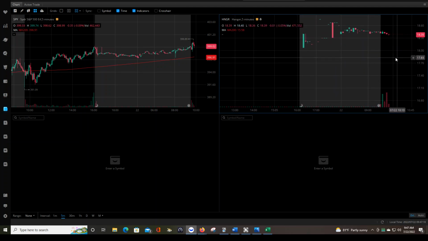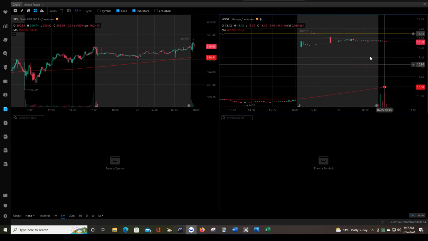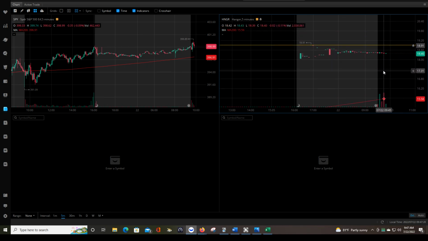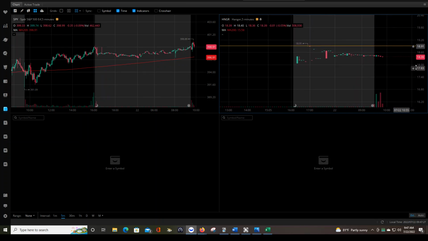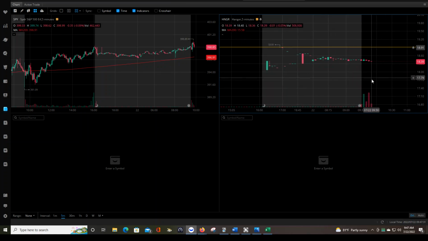But one of the things in my trading plan is that if a stock gaps up overnight and then has this kind of horizontal price action, we don't consider it at all, because those stocks, I would say 99, I mean, again, I'm not going to say a percentage because I haven't actually collected the data, but just about all the time they just continue to go sideways throughout the day.